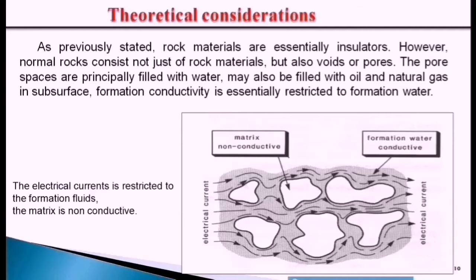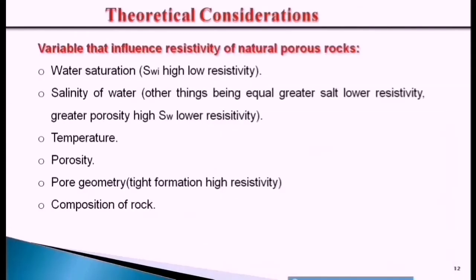So here we have some variables that influence the resistivity measurement. One of these variables, of course, is water saturation. When we have high water saturation, obviously we will get low resistivity. And sometimes if we have high SWI, meaning irreducible water, with high saturation, we will get low resistivity, but sometimes it could be an oil zone. So we cannot see high resistivity because most of the log just looks at the high SWI.